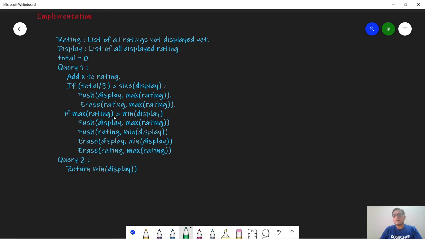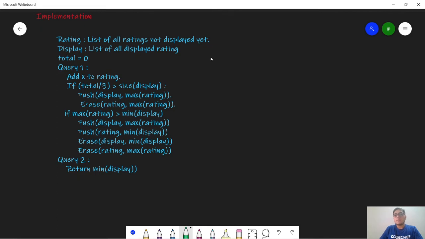Now, if max of rating is greater than min of display, which means that the element x can be larger than the minimum of display, then in that case, we will just swap them. To swap them, we can push the minimum of display to rating and maximum of rating to display and then erase them from their corresponding list. To answer query 2, we will just return minimum of display.